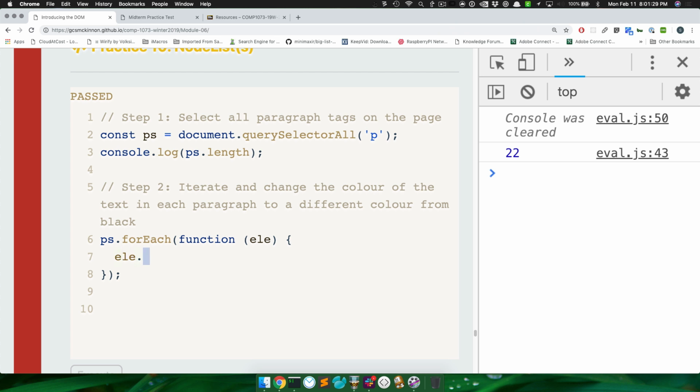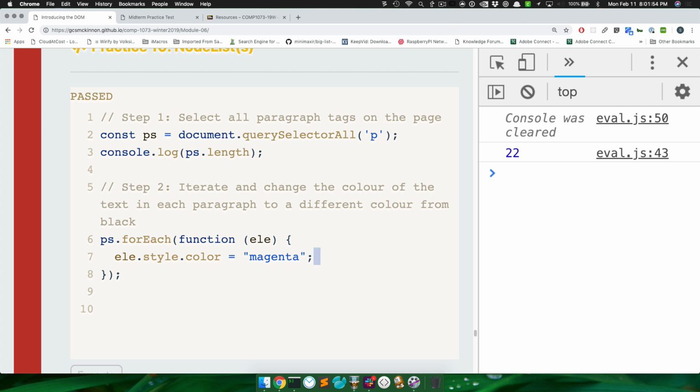Sorry, L dot style dot American color, like American graffiti, American color, equals... do you think it knows fuchsia? I bet you it doesn't. Yeah, I was wondering what it would know. Let's do magenta. Based on the number, it totally did. What color is it? That's right here.